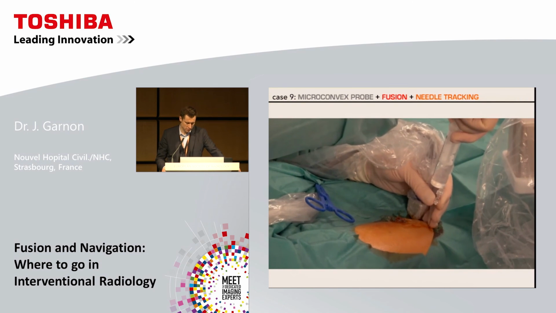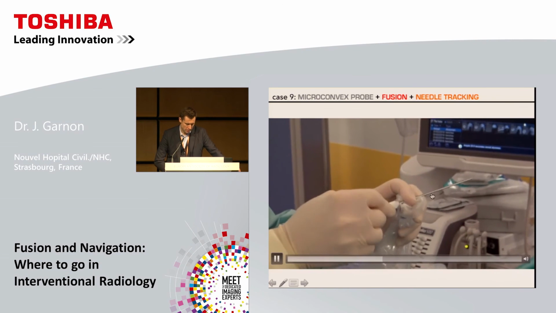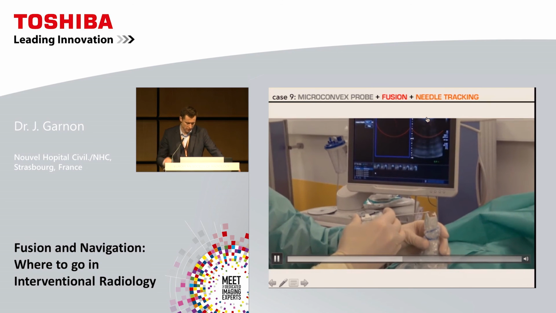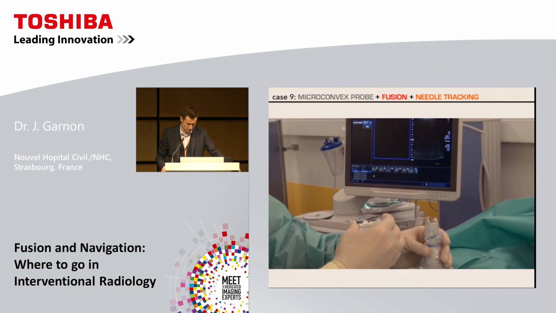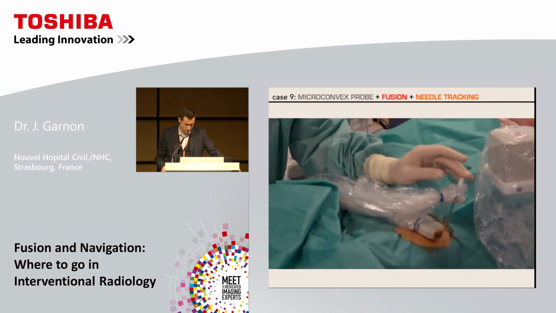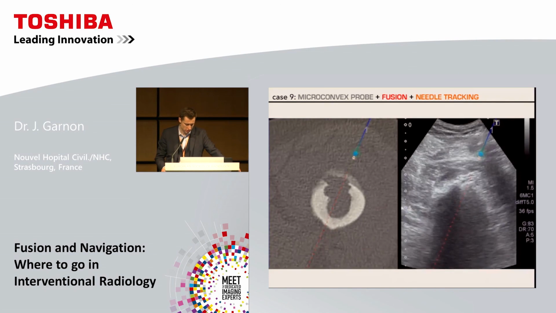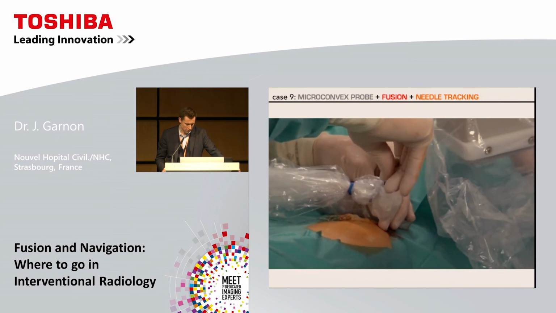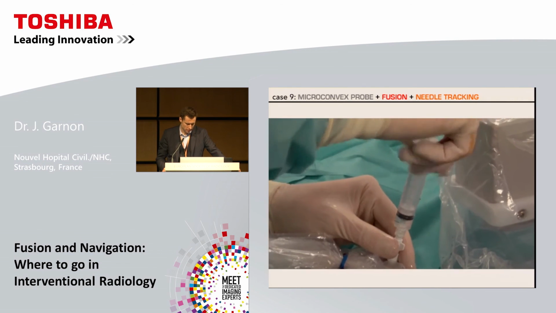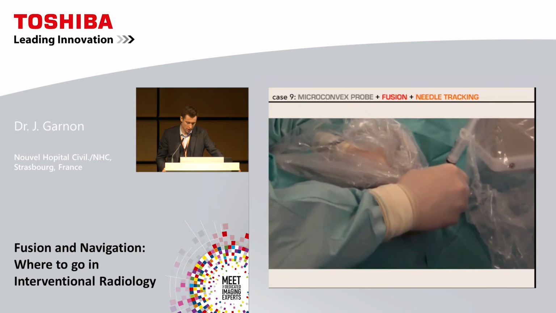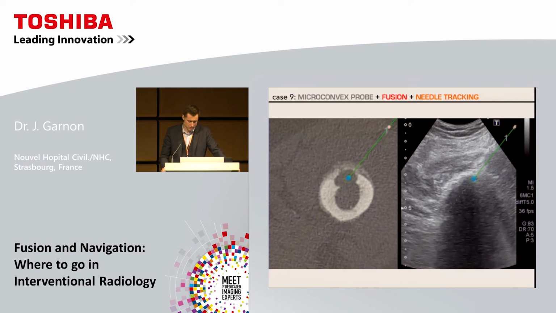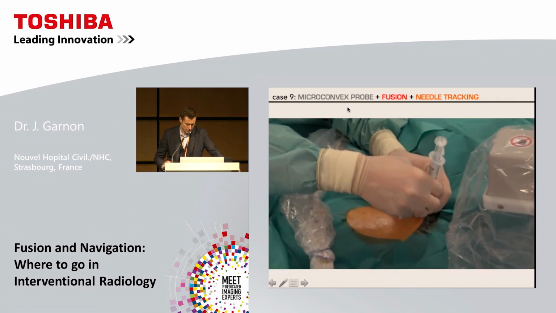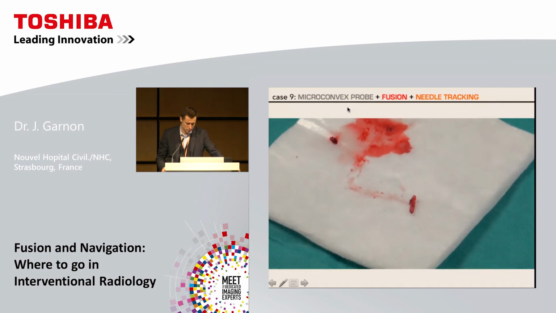Local anesthetic of the periosteum. You can see the electromagnetic sensor. Now I'm fixing the sensor for the needle tracking firmly so that it does not move, and then you just calibrate the length of the needle. Once you have done that, I will use again the needle tracking to approach the lesion. So clearly I can nicely show my needle, and once I'm close to the mass, I open it. I'm just connecting it to have the bone sample, and then I will advance using fusion and needle tracking guidance. Look at it. So I'm using both images to be sure I'm correctly targeted. And once you remove this, you will get a bone sample which was positive for metastasis.